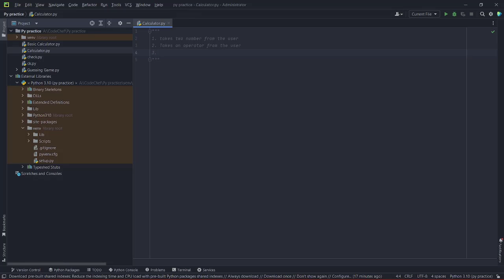And finally it performs the calculation and prints the result. This is what our calculator does.